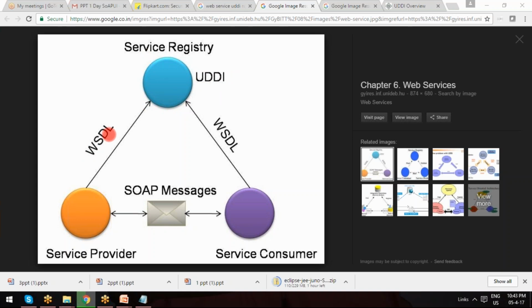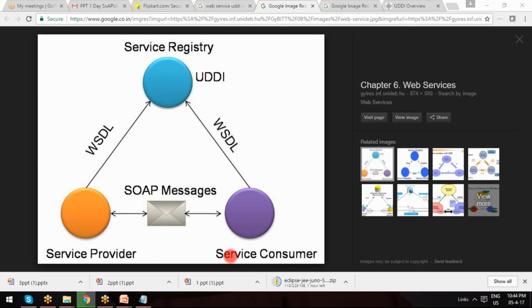If it is up to the mark, then UDDI will publish, suppose you take HDFC, that the HDFC payment gateway is very secure and anybody who wants can use it.